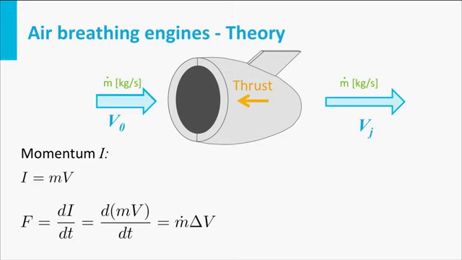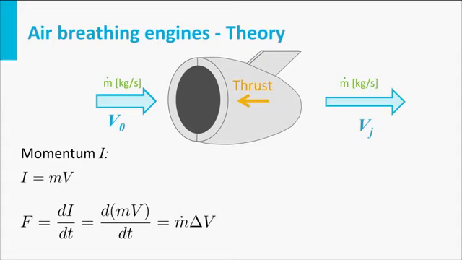Well, if we apply this to our situation, the change of momentum is basically the mass flow times the speed change, the difference between the jet speed and the starting speed of the air. And the mass flow here is not the change of mass, but we see that the units are similar: kilogram per second times meter per second, which is the same as the product of mass and acceleration. It results in kilogram times meter per second squared. So in terms of units, it also fits, but this is simply the change of momentum of the airflow when it goes through the engine.